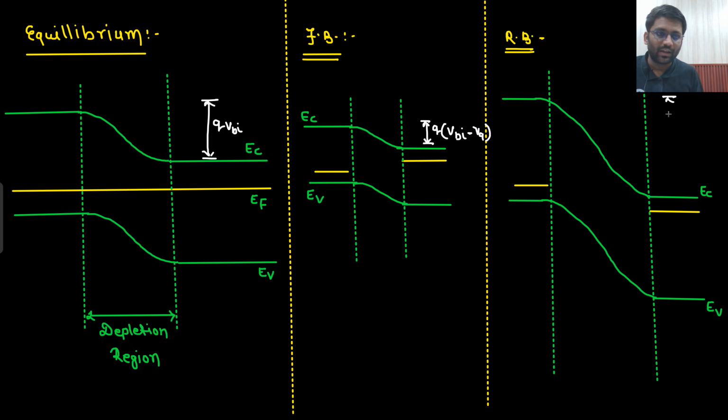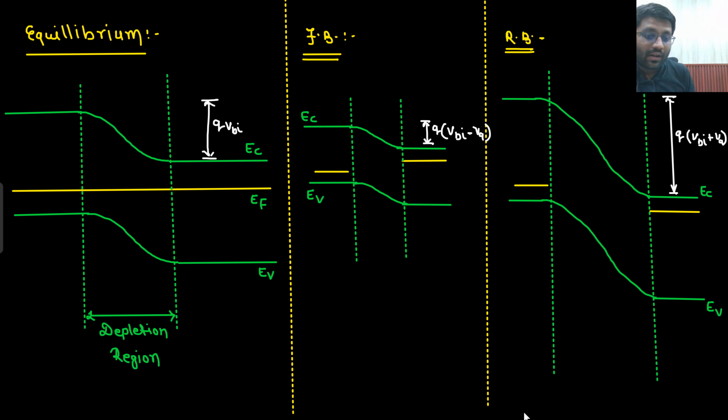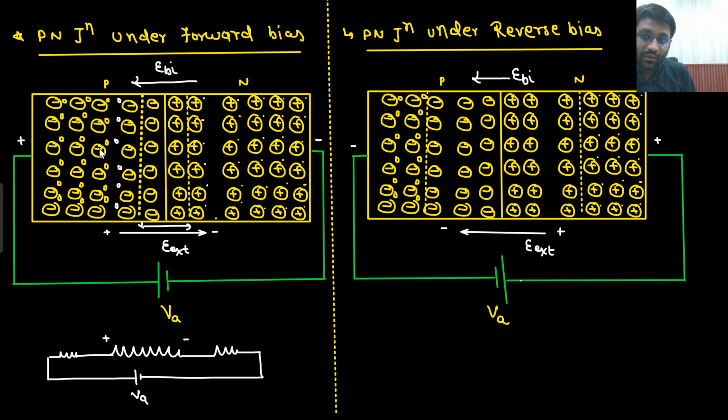Surely a lot of people can tell. Sir, new barrier would be nothing but V built-in plus VA. Okay, but in place of VA, we should write down how much potential is coming here. I said that most of the part of VA would be coming here. It's not that complete VA would be coming here, most of the part of VA. So here we should have written down how much part of VA is coming on the depletion region. Let's just say VF part of VA.